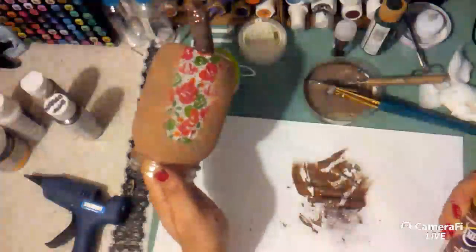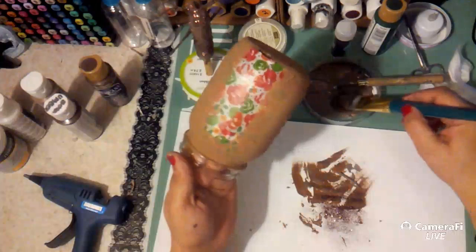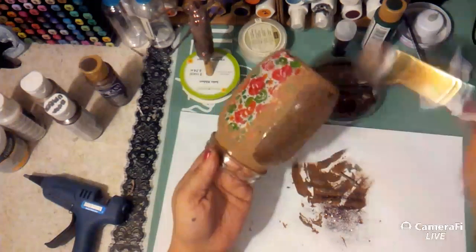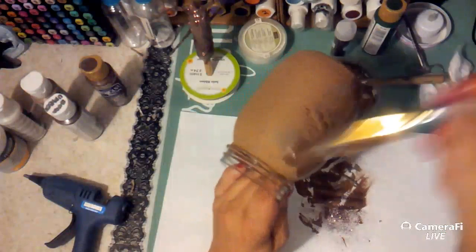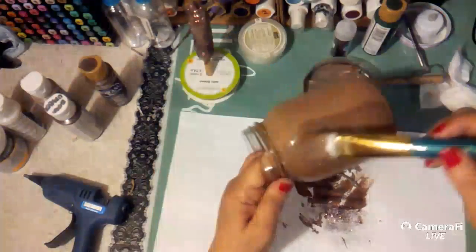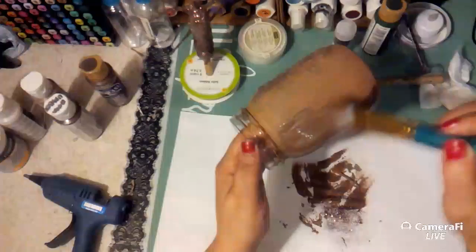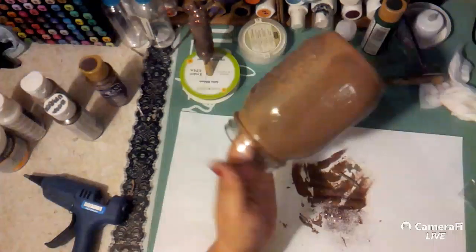So, what do I need? Okay, so now to go back into this, I'm gonna add some more of this dark chocolate paint, and I'm gonna start going over this again with a dark. The first layer that I added was a little bit lighter, so now I'm gonna go into this with a darker value, and some of that Crackle Paste is mixed in with this paint still. So we'll see what happens. I have no idea what this is gonna do.